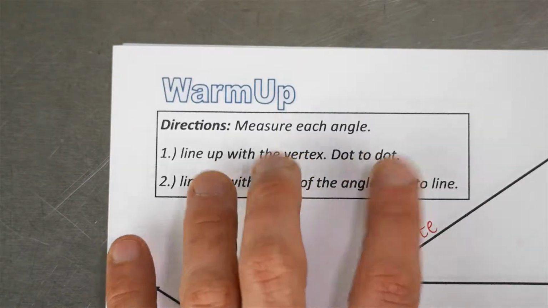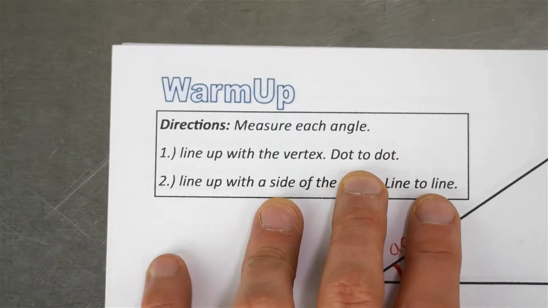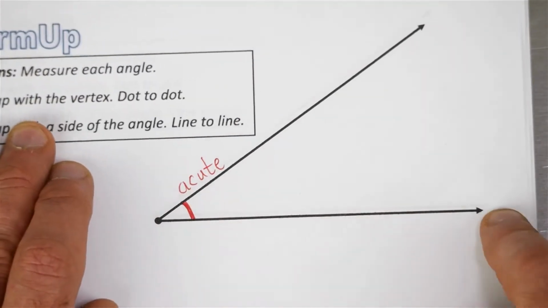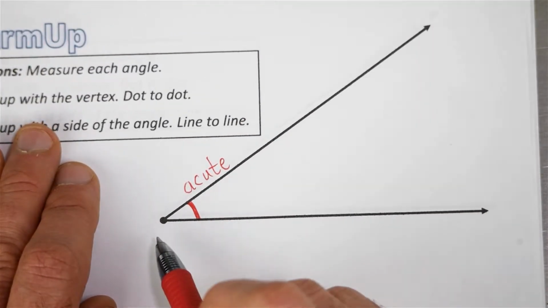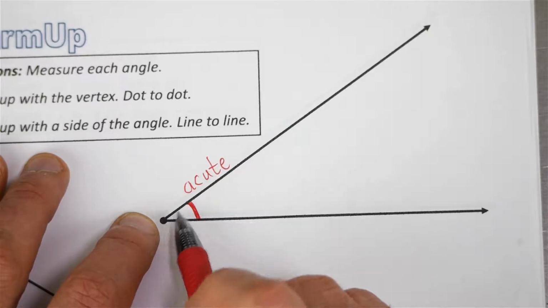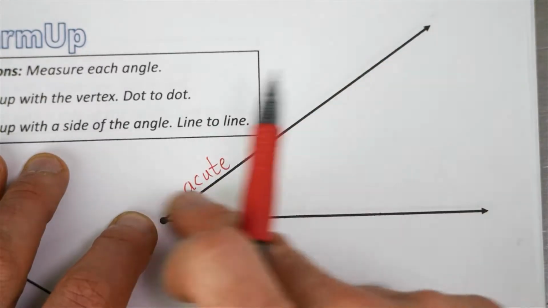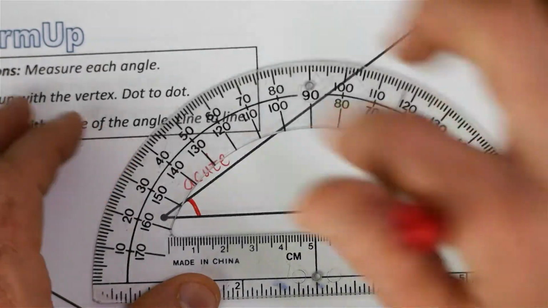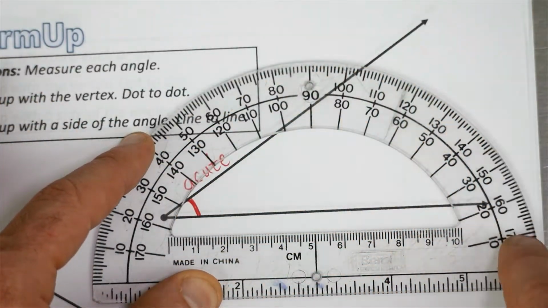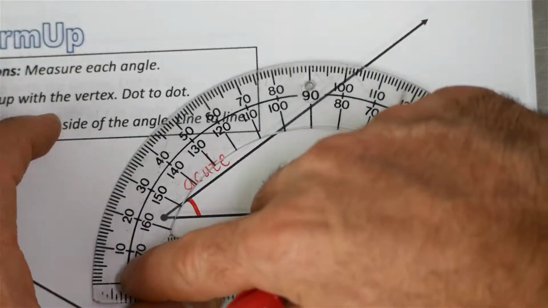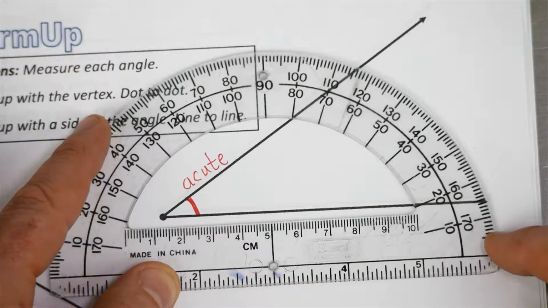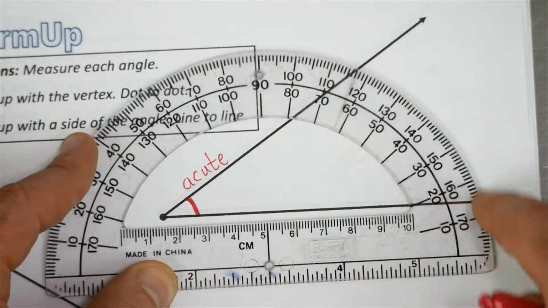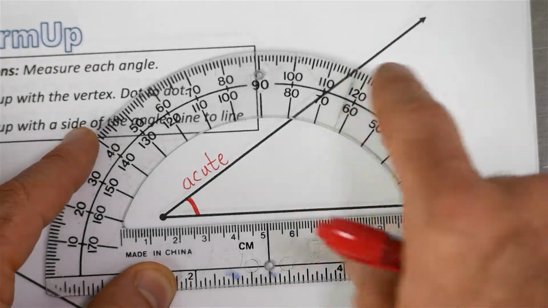Okay, now there's a little thing here that I've used for several years to help kids to know how to use protractors. And so the first thing to know on an angle is that this point right here is called a vertex, and that these two rays are called sides. Then on your protractor, you've got several things going on here. You have all these degree measurements, and you can see it starts from 0 and it counts all the way up to 180. 180 is a straight angle, so we count from 0 to 180 in both directions.